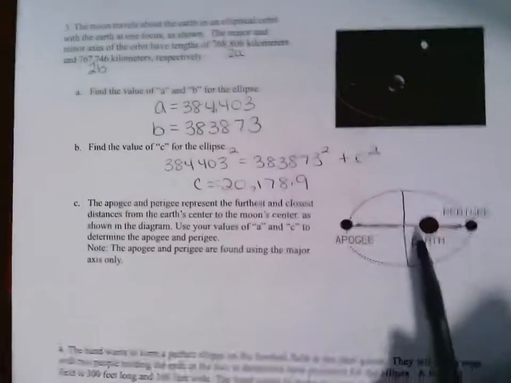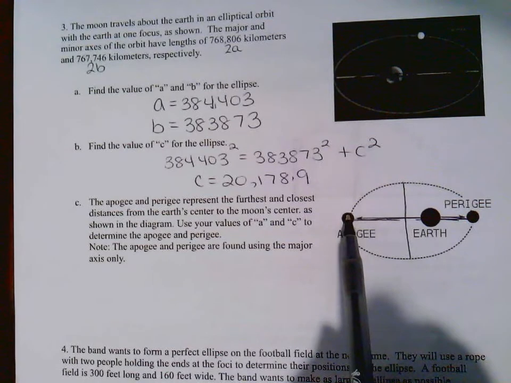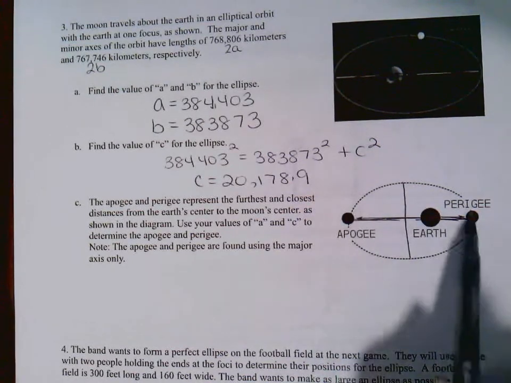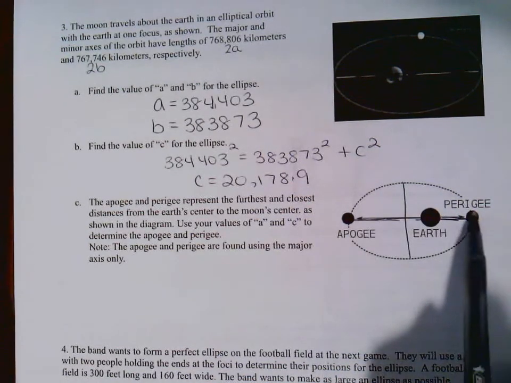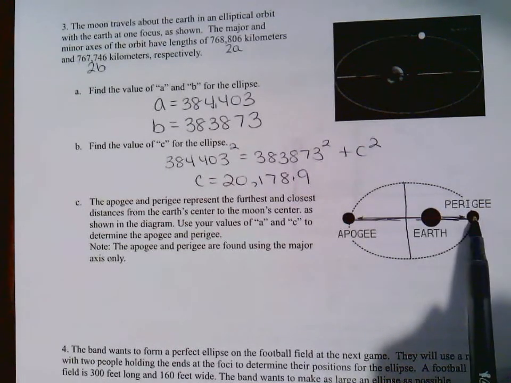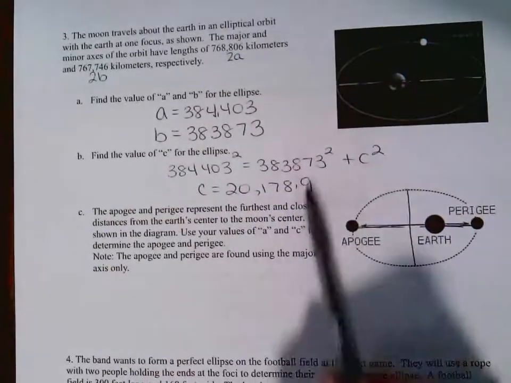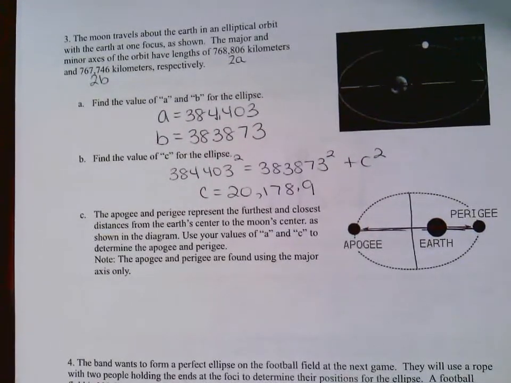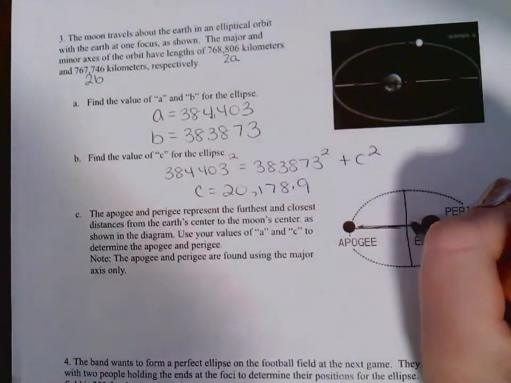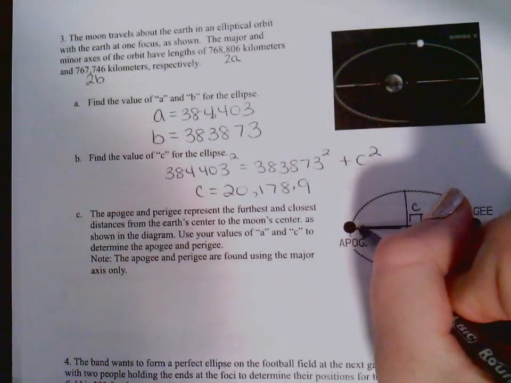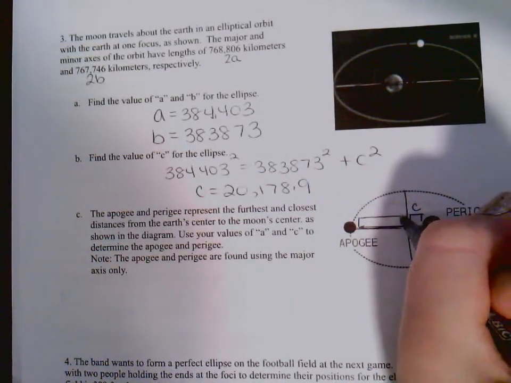So here's the Earth, it's at a focus. So when the moon is over here, it's got this plus this, how far away it is. The Earth stays put. When the moon goes around, when the moon is on this part of the orbit, it's only this far away, perigee. So we're going to use our A, B, and C values to figure out what is apogee and perigee for the moon. If this is a focus, then this right here must be C. And we already know that this distance must be A.